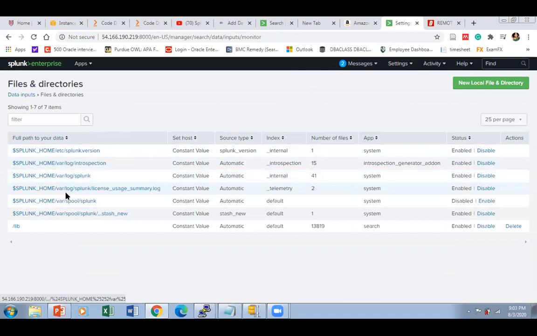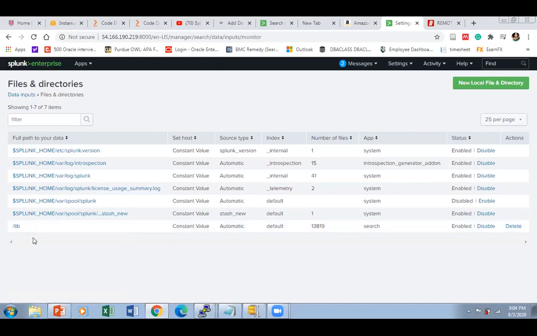Yeah, there's a lot of log. So it doesn't look like you have anything really being monitored. There's lib. You're monitoring /lib. See that at the bottom? Yeah. And you're setting that to default.